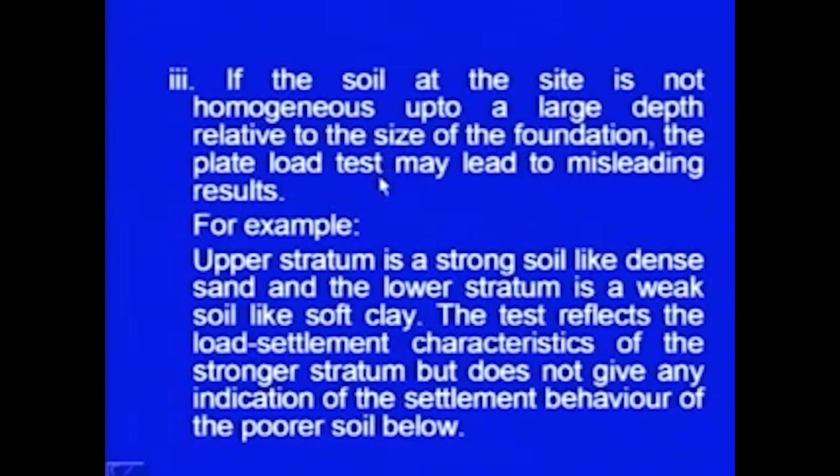The third important point is, if the soil at the site is not homogeneous up to a large depth relative to the size of foundation, the plate load test may lead to misleading results. What it means is that the plate size is around 30 centimeter or maybe 45 centimeters, and the footing size is, let us say, 1 meter or 1.5 meter. Then the effective depth below the footing governing the load settlement curve will be much larger as compared to that under the plate.